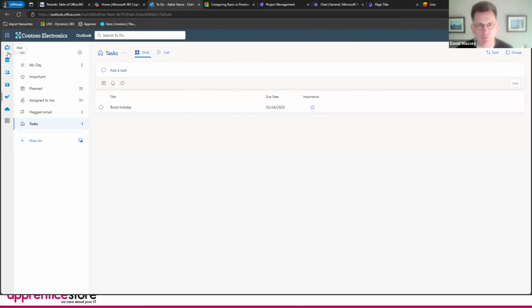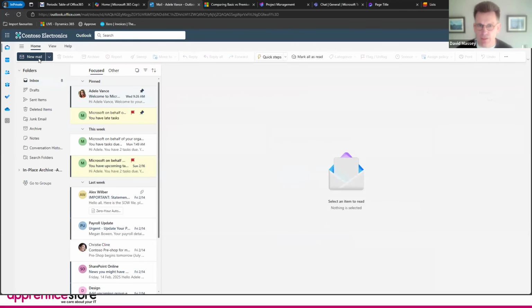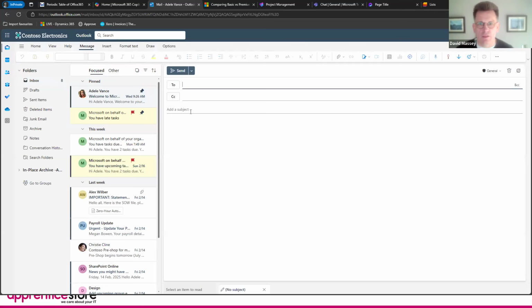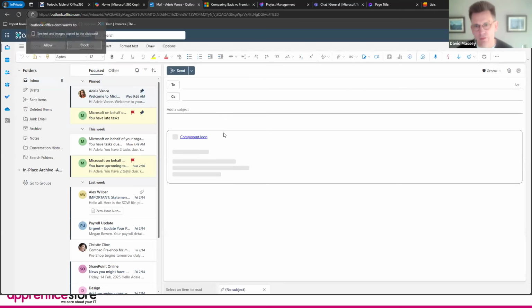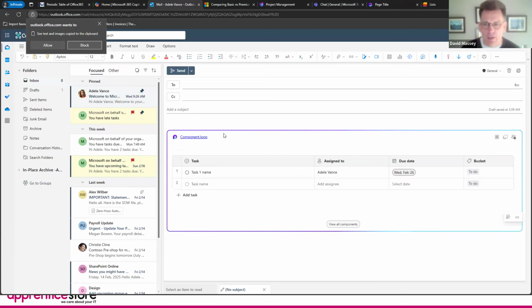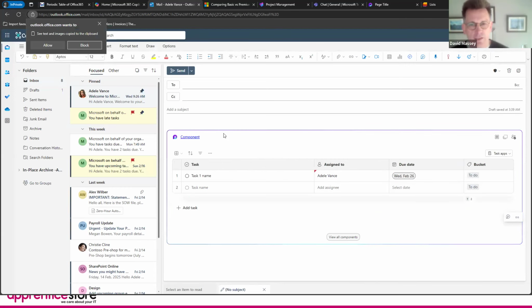I can now come into Outlook, or I can go into a Teams chat, and I want to compose. Now I put that component inside this email, and I can send that email to everybody. Those people can then take that component and put it into a Word document, into a spreadsheet, into their Teams chat, or into their Loop workspace.